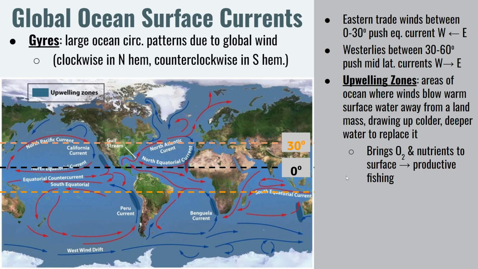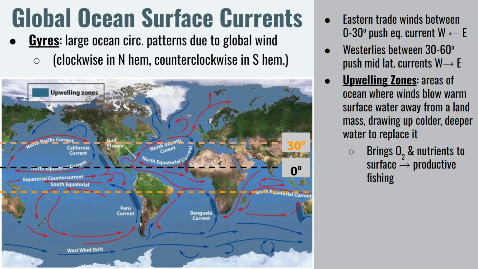We get these predictable patterns of clockwise rotation of surface currents in the northern hemisphere and counterclockwise rotation in the southern hemisphere. Again, that's based on the prevailing wind patterns that are going to move ocean surface waters along the equator from east to west. Then they are going to switch to move northward. They get directed by bodies of land. Then they get to 30 degrees where they switch directions from west to east, and they're just repeating these cycles every 30 degrees.